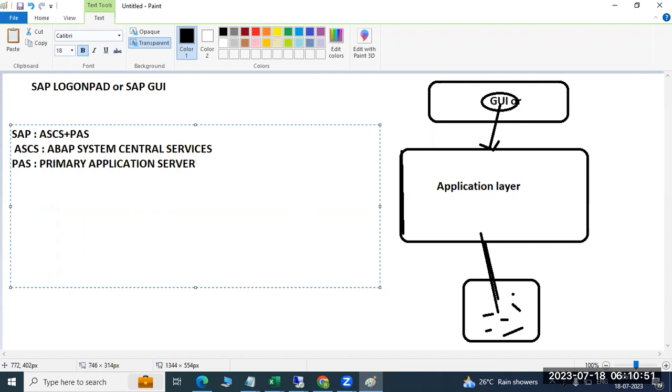These are the two instances created by default.